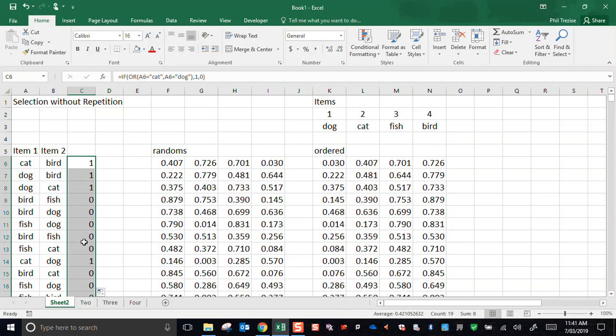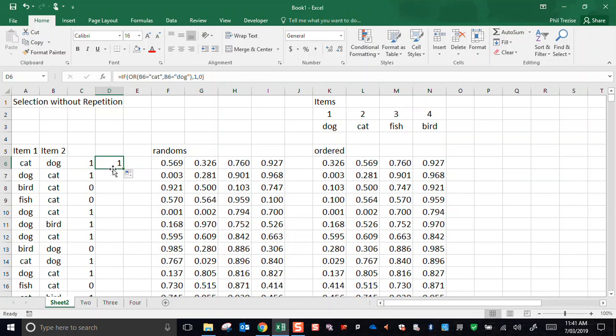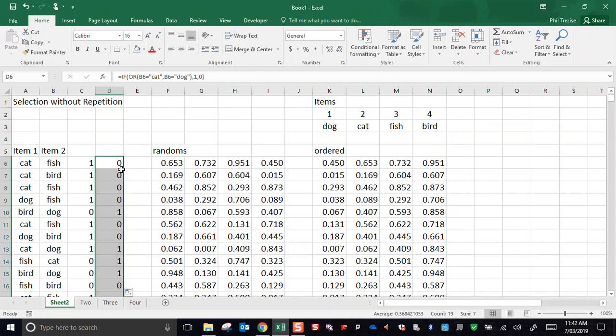This time, there's a lot more ones in the column, because wherever there's the word cat or dog, now there's a one. Bird, it's a 0. Fish, it's a 0. Cat, it's a 1. This formula now is telling me any time I had a cat or a dog in this row, that cell. Let's copy that across. Now I didn't use any dollar signs. The references have updated to column B, and I'll copy that one down as well. Now this one's telling me if I have a cat or a dog for my first choice. This one's telling me if I have a cat or a dog for my second choice.